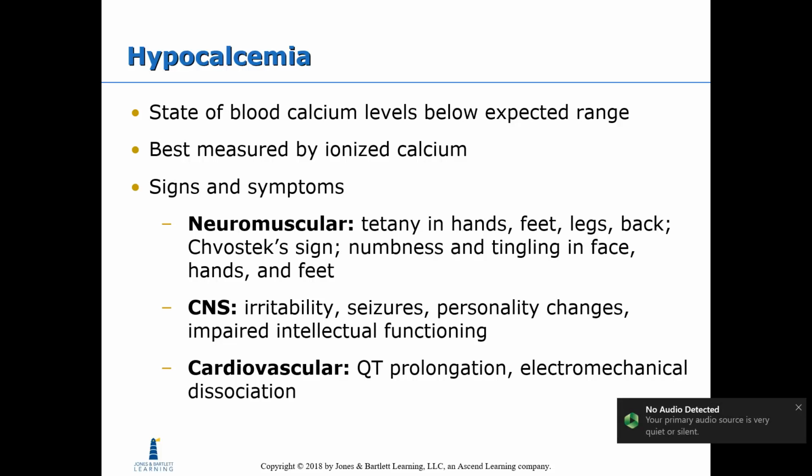Hypocalcemia is the state of blood calcium levels below the expected range. It's best measured by ionized calcium. Signs and symptoms: neuromuscular, you have tetany, so clenching and uncontrollable contraction of the hands, feet, legs, and back. Chvostek's sign, numbness and tingling in the face, hands, and feet. CNS: irritability, seizures, personality changes, impairment of intellectual functioning. Cardiovascular: QT prolongation, electromechanical dissociation.